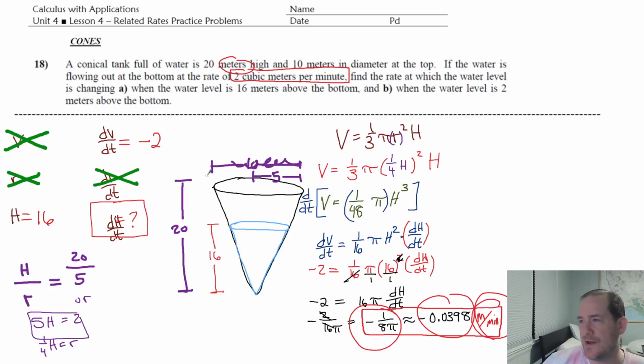All right, that's it. I'm not going to bother doing part B because I'm hoping that it's obvious to you that the only thing that changes here is that suddenly our height is equal to 2. So in the part right here, where we went from the blue to the red, you're just substituting in a 2 where we substituted in a 16. So you get a different answer, but who cares? It's not useful to talk about, in my opinion. So let's just go to 19.